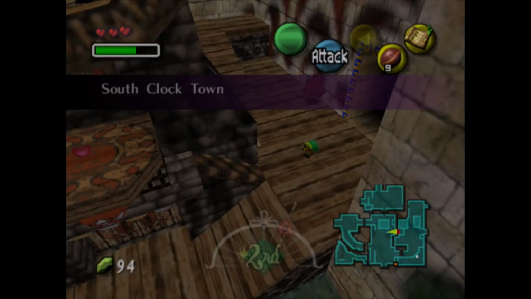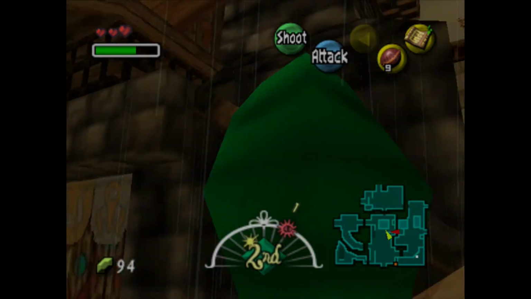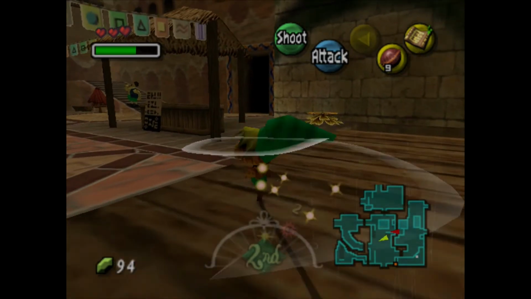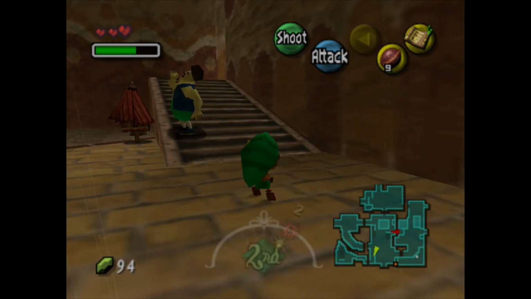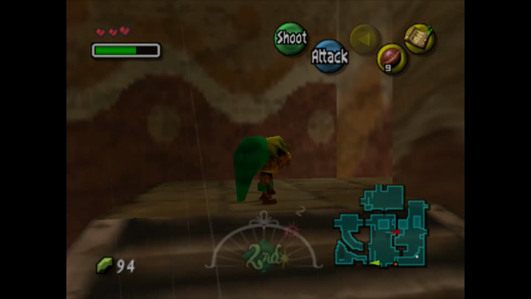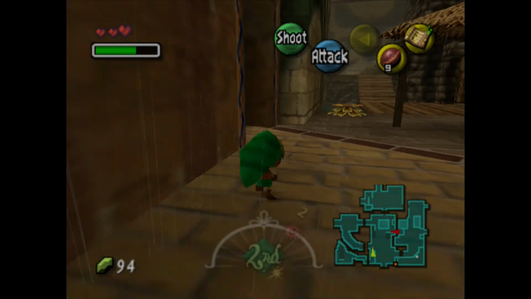Probably the only recognizable thing in South Clock Town is, of course, the Clock Tower, which is the highest point in all of Clock Town. Alright, over here, going this way is towards the laundry pool, which is where our two different side quests are, which we'll go to a little bit later. And last up is West Clock Town, which is probably my favorite looking part of Clock Town.